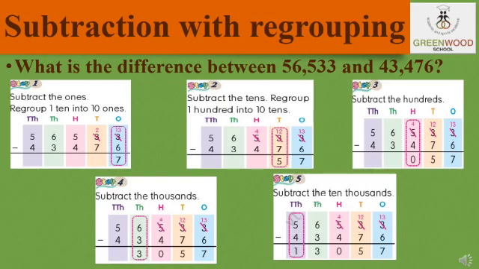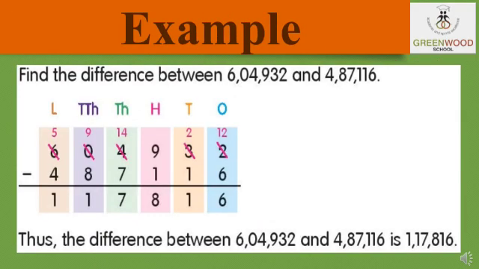Now we move on to step 3, that is subtract the hundreds. Now we gave one number to the tens place, so over there we'll subtract 4 and 4, that is 4 minus 4 is equal to 0. Now step 4, subtract the thousands. Now we don't give any number to the hundreds place, so we'll simply subtract 6 minus 3, which is equal to 3. And the last step 5, subtract the 10,000s, that is 5 minus 4, which is equal to 1. So our answer is 13,057.